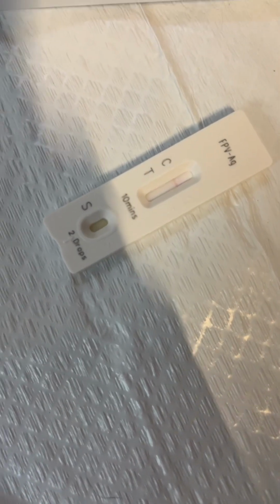So I went ahead and decided to retest her today, and dun dun dun, we have got a negative test result. However, with the recent strain that's been going around in this area, some kittens are testing negative repeatedly and then suddenly testing positive. So I don't know if it has to do with the incubation time or whatever. So I'm still treating her as though she has it, just to make sure that she doesn't spread anything to anybody else.